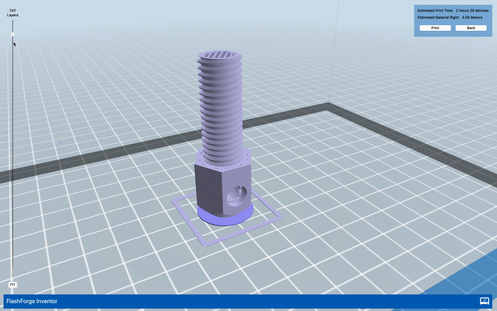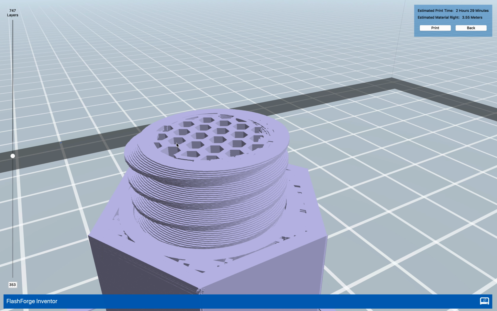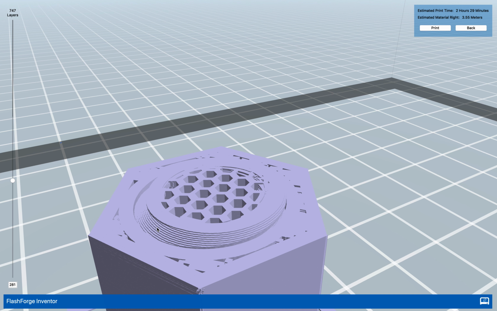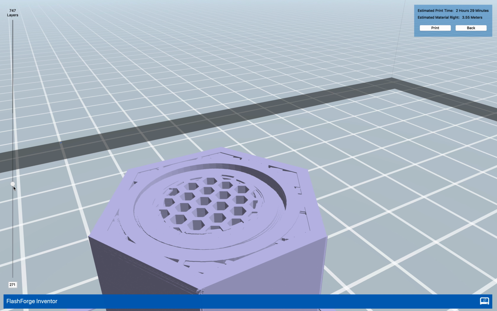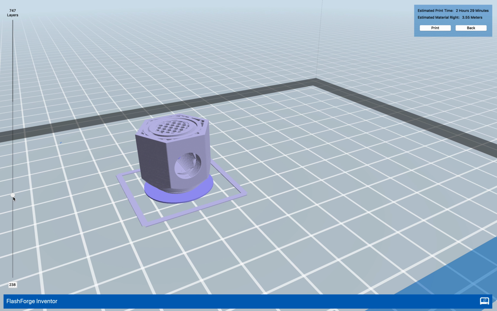And you can see here when I get down, you can see the difference in the density of the hexagons. So it's a lot denser, and the size of the hexagon is determined by the density that you set, which is going to make that a lot stronger and less likely to shear off or break off there. So it's always good to check that to see whether you think the object is going to be dense enough to be able to live up to what it needs to do. And looking there, I can also see there's one little tree that it's actually printing inside that hole there. Amazing how it decides to do one little bit there and nowhere else.